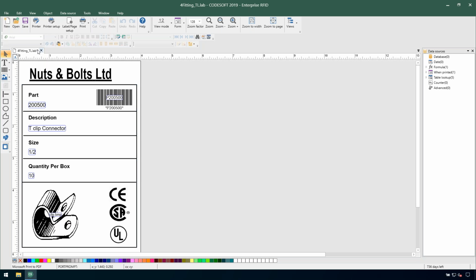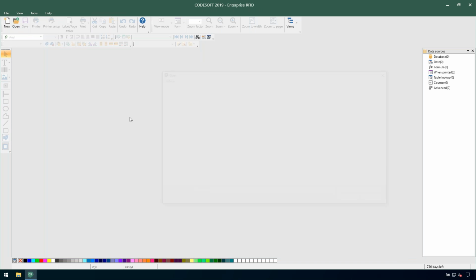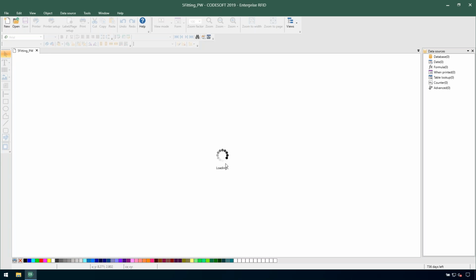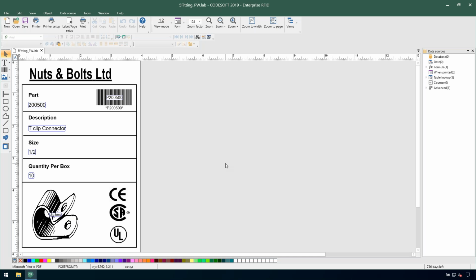We're actually going to show you PortWatch now. This is, again, if you're connected to a piece of hardware, whether it's a scanner, a scale, or a keyboard wedge. And PortWatch is similar to the table lookup that I just showed you. The table lookup on the previous label was using a when printed field. So you'd go to File, Print, and type something in that when printed field. It would then query the database and display that record. It's going to be very similar for PortWatch.